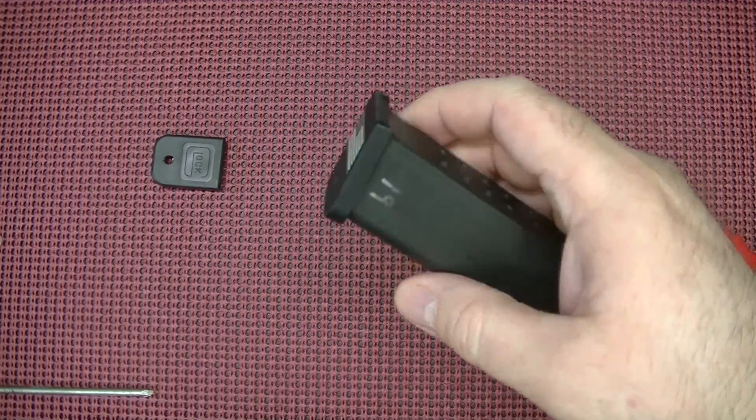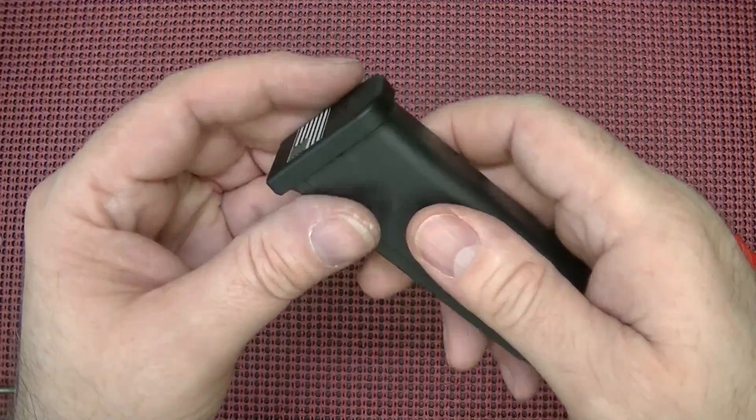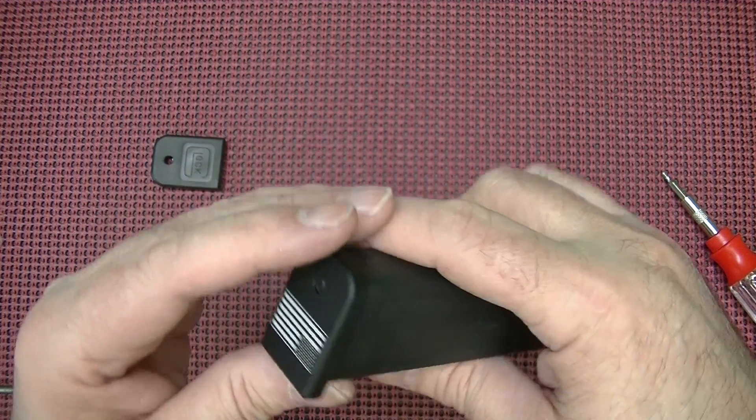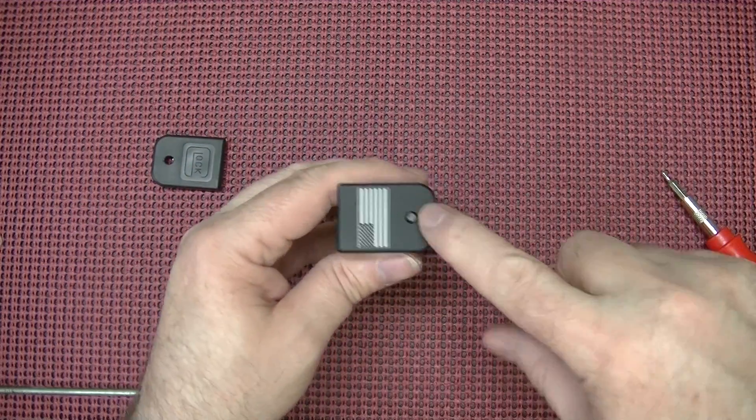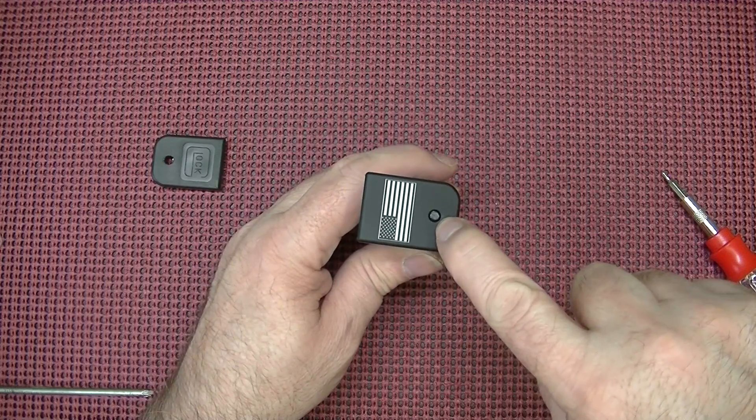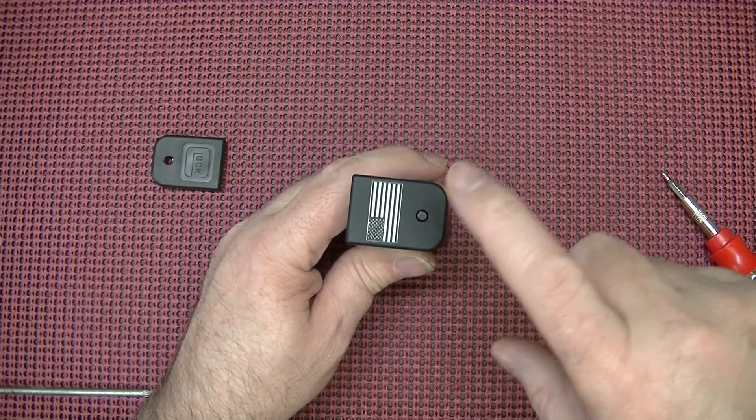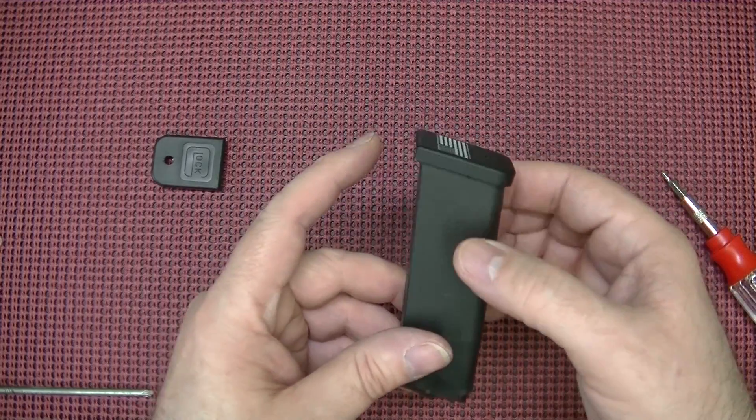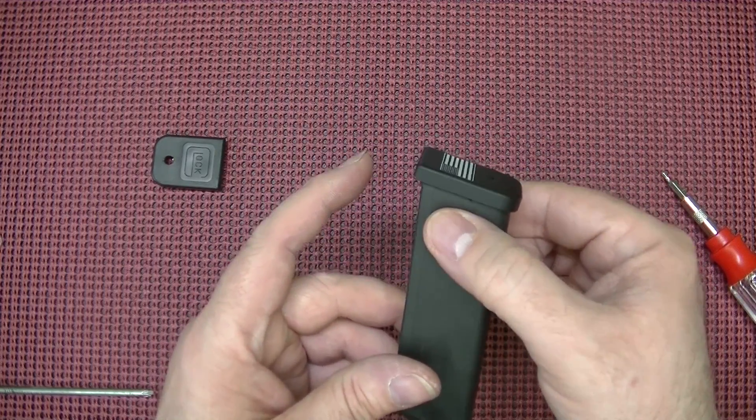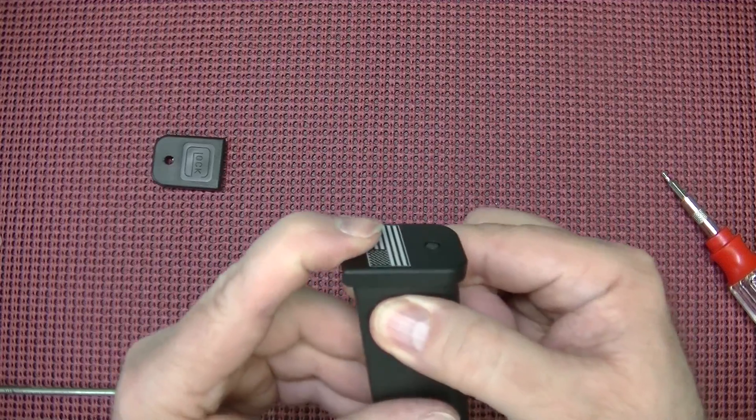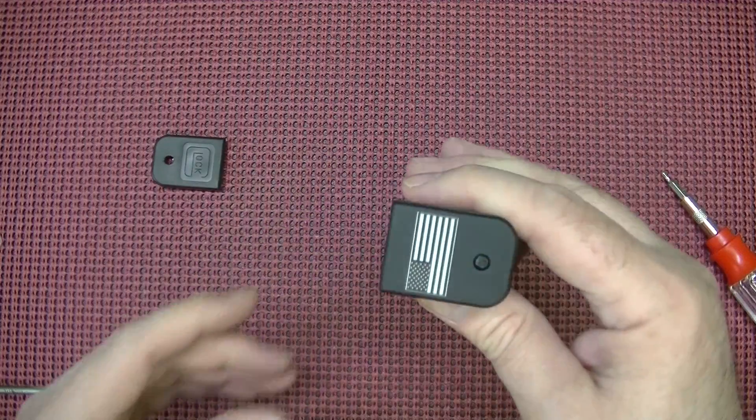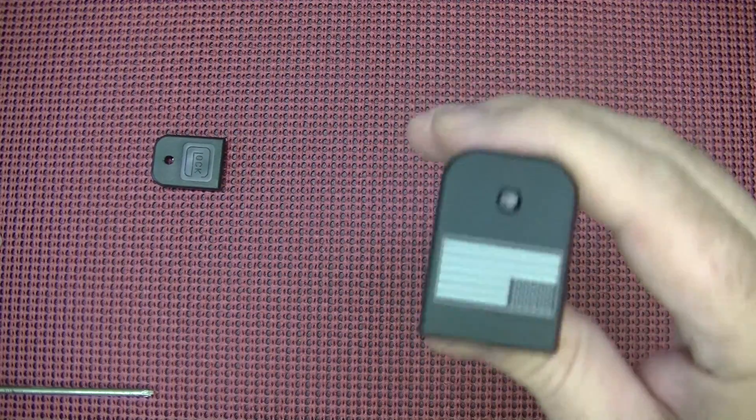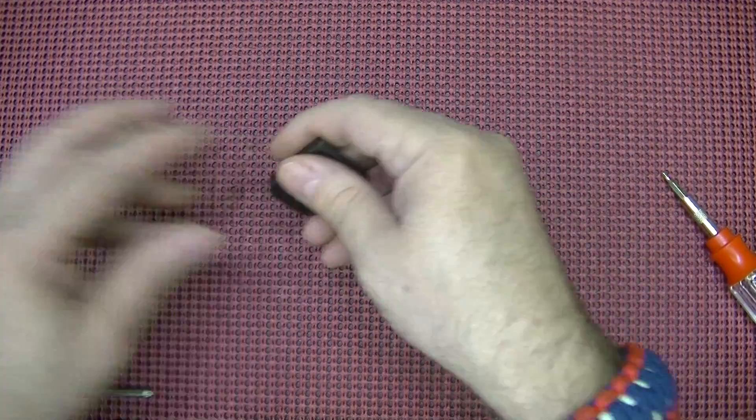Okay. But just by holding in on that a little bit, you can get that started and get it to slide right on. Same way when you're taking it off. Just take and push this down all the way until it clicks. And that will be out of the way. And then just put your rag around there. Squeeze a little bit with your channel locks. And you'll be able to just push this right off. And change out your base plate on your Glock. It's one of the easiest ways I've found. These are a pain in the butt to get off.